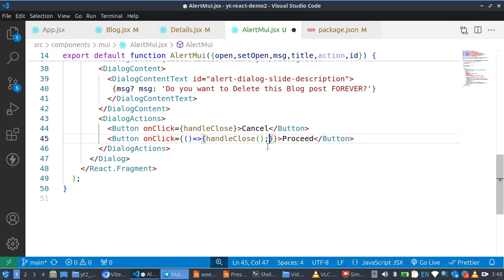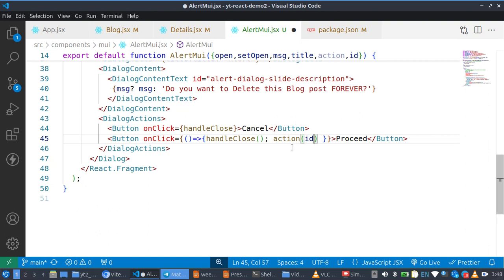Then I'm also going to now run my action. Then I'm going to pass in my ID as a prop ID.